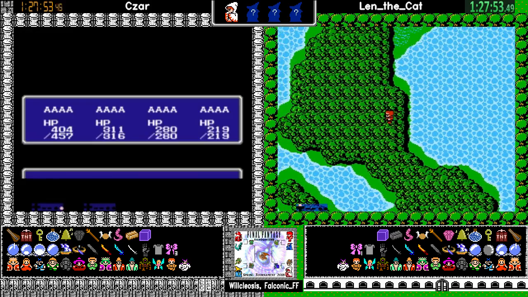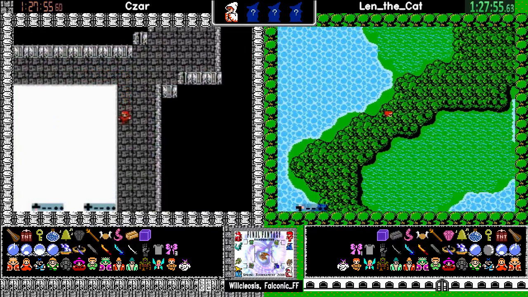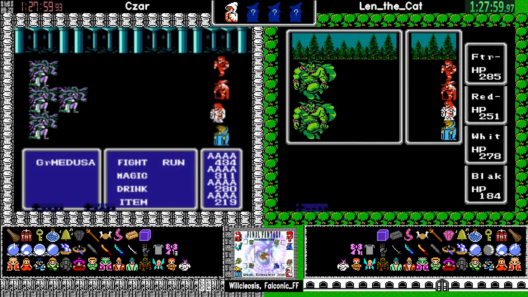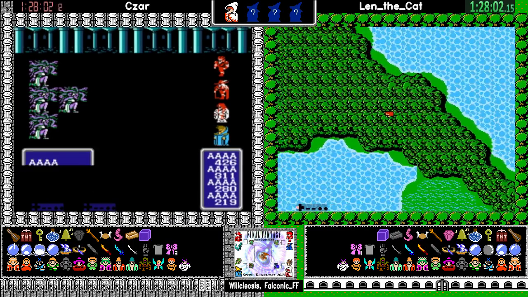Czar doing a little bit of quick menu here. Unfortunately, it looks like his heal spells are on that right slot, so it's taking a little while to get the heal potions off. Making quick work for sure.